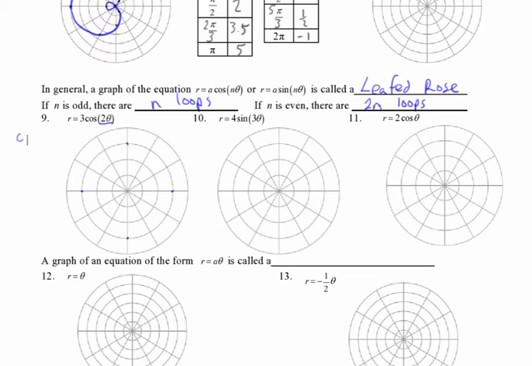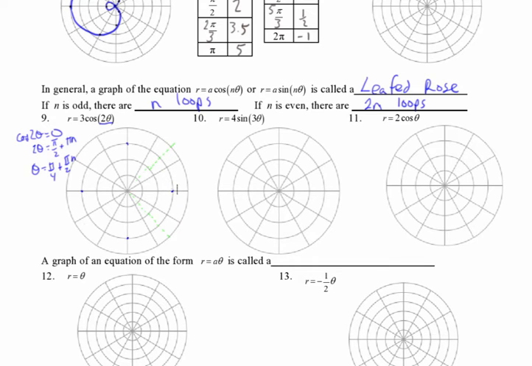So cosine of 2 theta equals 0 when 2 theta equals what? Pi over 2 plus pi n. So theta is pi over 4 plus pi over 2 n. So what this is going to tell us is, well, I'm going to focus on this first one. We're going to have a line, kind of an imaginary line here at pi over 4, and I'm going to do negative pi over 4.